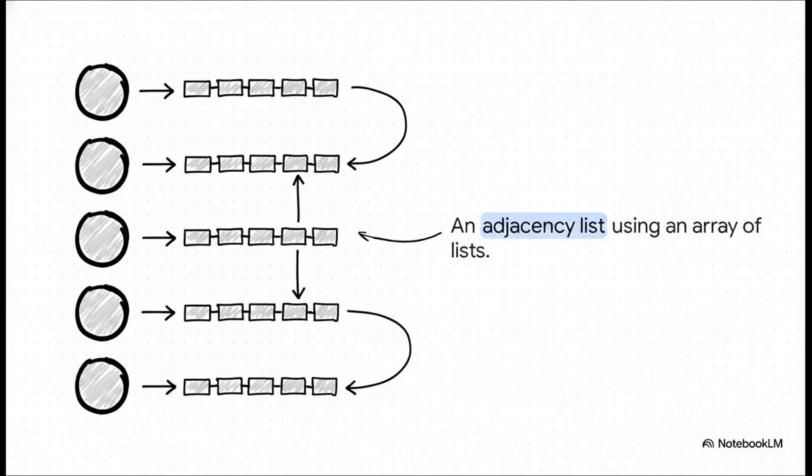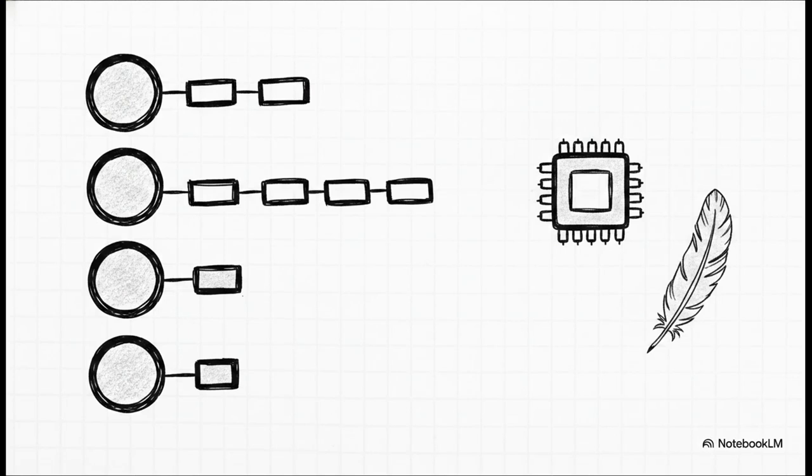Now, what's really interesting is how we solve that exact memory problem. We use the second method, an adjacency list. Instead of a giant, mostly empty grid of zeros, we just create a simple array of our vertices. Then, each vertex simply points to a linked list of its actual existing neighbors. The advantage here is phenomenal. The storage required is only proportional to the actual number of connections. If a node has 0 friends, it takes up 0 space, which is, well, a little sad for the node, but great for our computer. For sparse graphs where not everyone is magically connected to everyone else, the adjacency list is massively space efficient and is basically the go-to for modern tech.